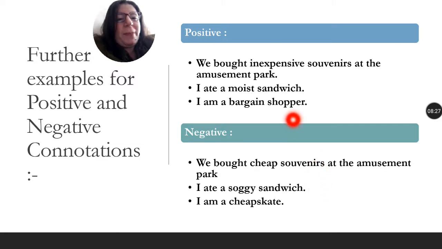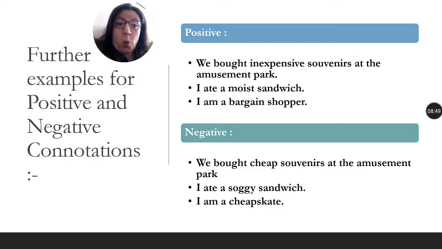I'm a bargain shopper. I'm a bargain shopper too. I'm a cheapskate. That's not good. You can't say about yourself that you are stingy to pay money and you keep bargaining, so that people will be fed up with that kind of bargaining. Isn't it? So, between positive and negative connotations, you have to feel what the author wanted to say.